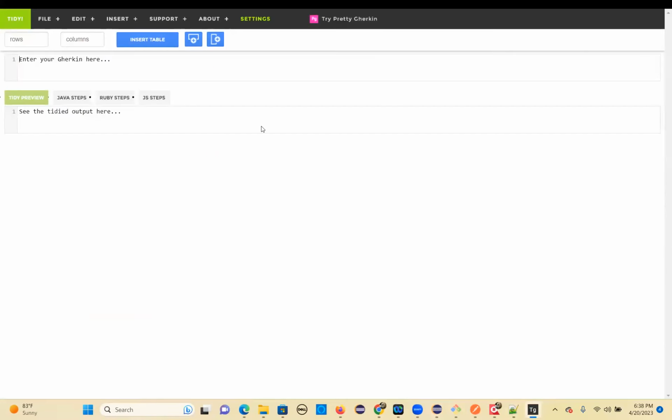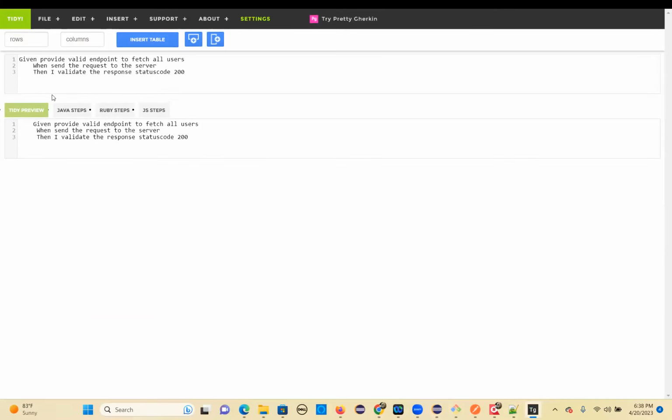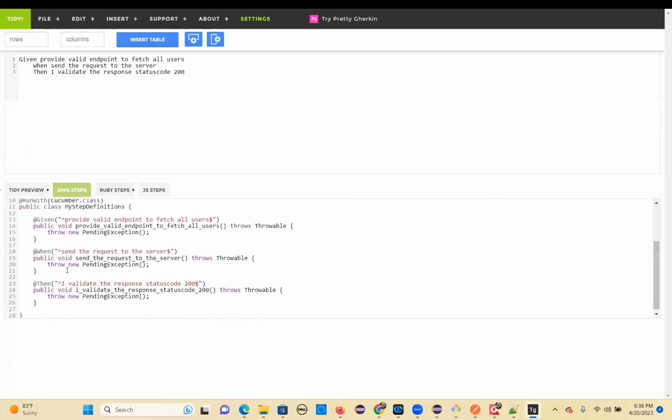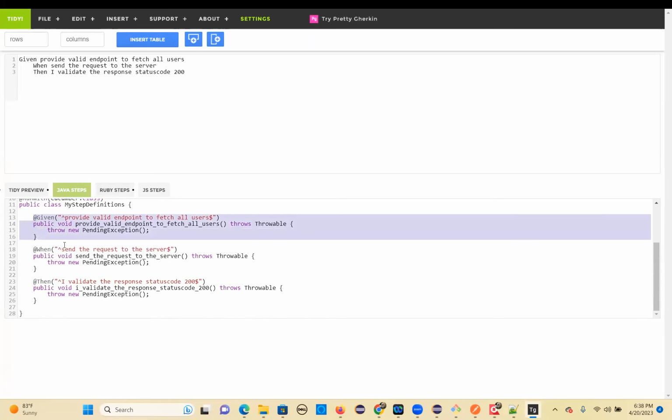Just copy and paste it here. Select the Java steps, and you will get the pattern automatically. You copy this entire code into your class, and that will help you write your Gherkin code steps very quickly. That's the step definition file. Then we'll write the code in between. Is this clear? Can you quickly do at least one, so that it will be easy for you to understand?